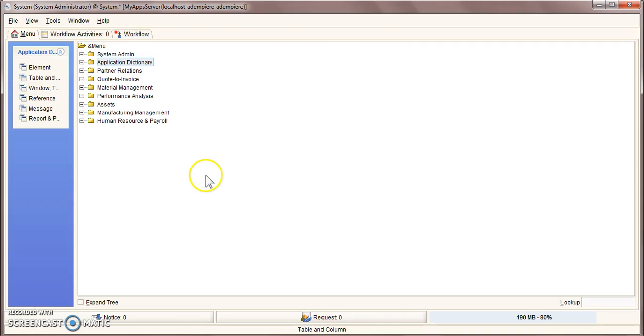Hi guys, so the last time we were here I talked about making a window, minutes of meeting, and you don't see it anymore. That's because I deleted it. Now I'm going to show you how to make a window that has multiple tabs.